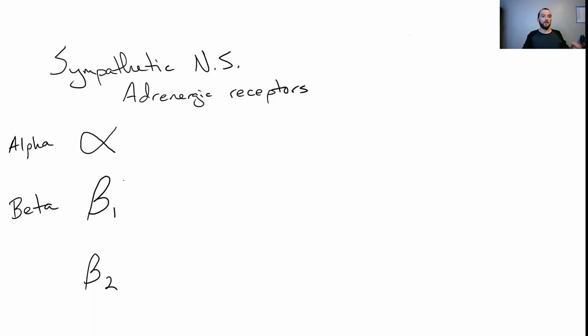Now, the reality, like I said, there's alpha 1, there's alpha 2. I actually was reading one of the books that there's alpha 3 receptors, but they don't know what they do. It was an actual medical textbook, said there's alpha 1, alpha 2, here's what they do, and there's alpha 3, and we don't know what it does. So again, we're going to keep it simple and just talk about alpha.